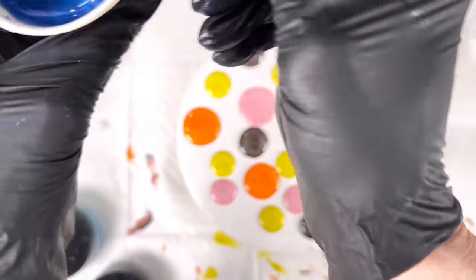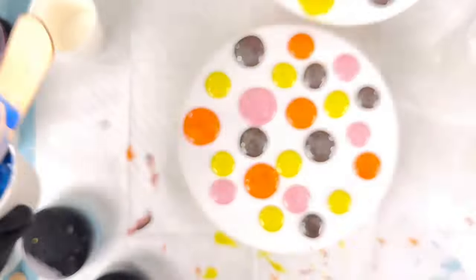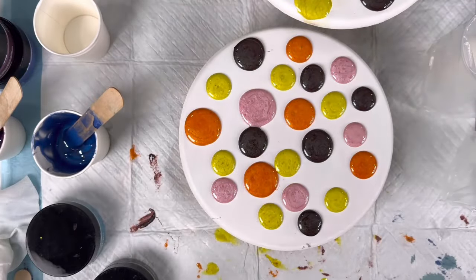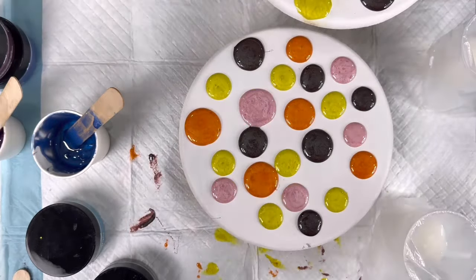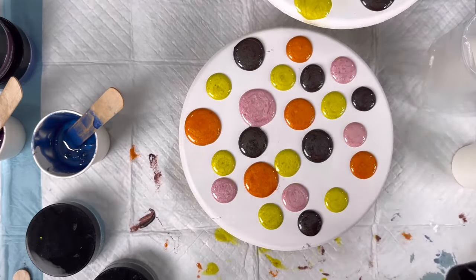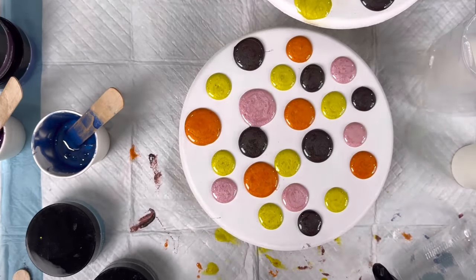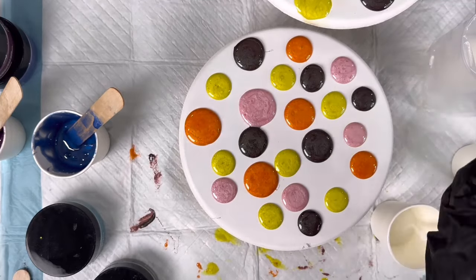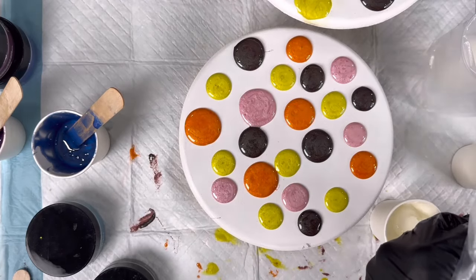All right, let's try this again. Yeah, that's better. Just to make sure it's all mixed up. Phantom Blue. All right, so that's that one. Now, I'll mix the next one up, which I also love. All I'm doing is emptying out that piping bag into the little cup.